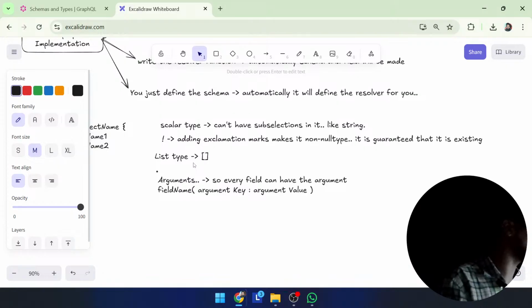It's like that. Key and value can be anything, just like functions.